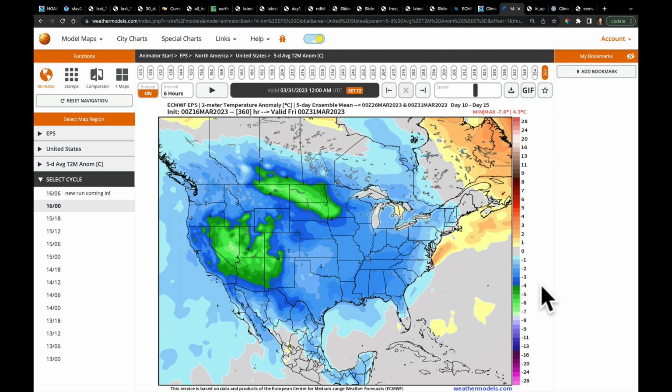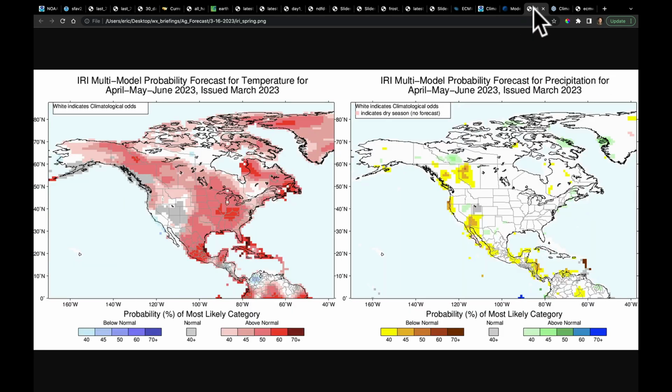We'll talk about that a lot in tonight's in-depth report. Also covered in tonight's in-depth report is going to be this. The newest updates for April, May, and June put out by the IRI Multi-Model Probability Forecast System out of Columbia University. Notice that April, May, and June, no strong precipitation signals across the country. What I will do tonight is show you the differences between this year and last year, because this is critical to see this forecast for spring. And even though it is cold now, most long-range models are projecting more mild spring conditions going forward. We'll look at all of it tonight.